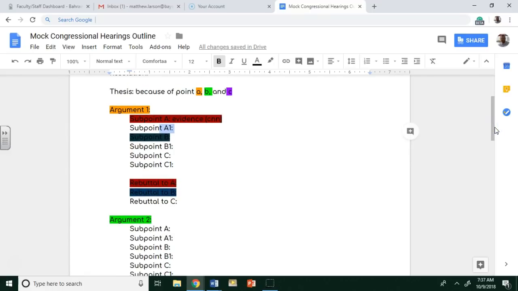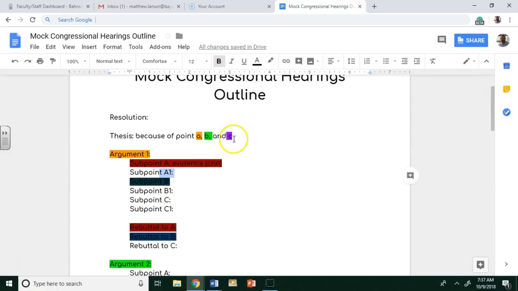Now, when you're in groups of 3, my recommendation is to develop a thesis together that you would like to do as a group. Make sure your thesis is strong, that you come together as a group, and then break this up. Don't have everyone spending the same amount of time on argument 1. Have one person work on argument 1, one person work on argument 2, and then another person work on argument 3. Go about and do that.